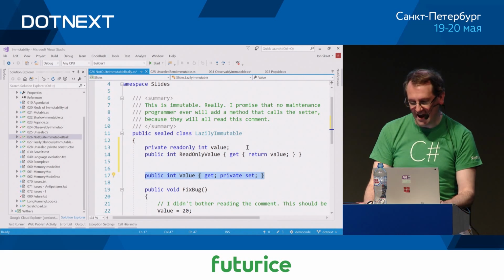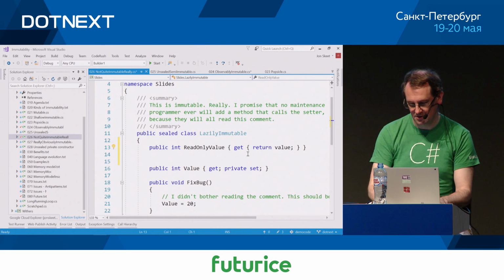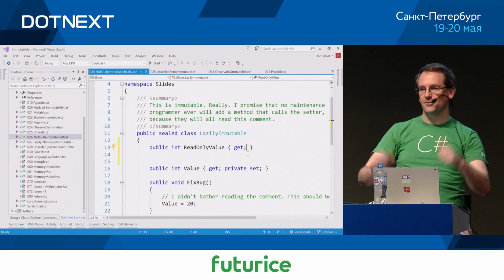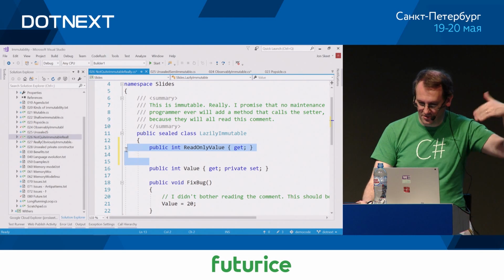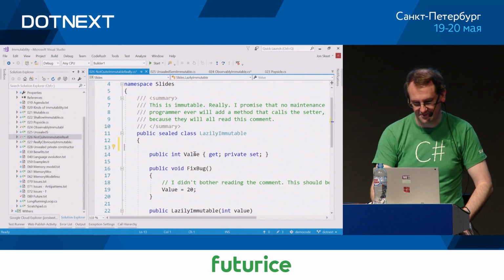The good news is, as of C# 6, you don't need to care. You can just do that. Okay, so readonly in C# 6, it's all good. I'll come on to the evolution of C# in a bit.